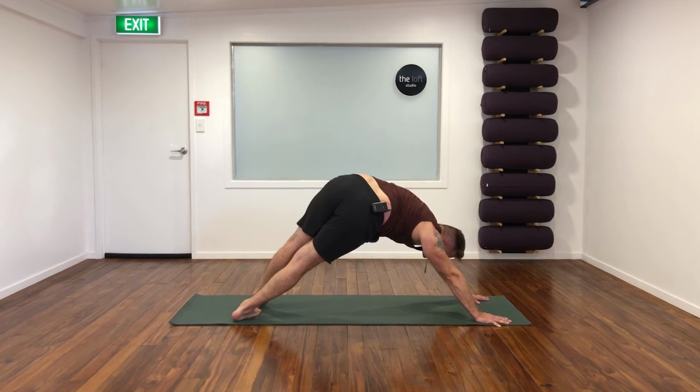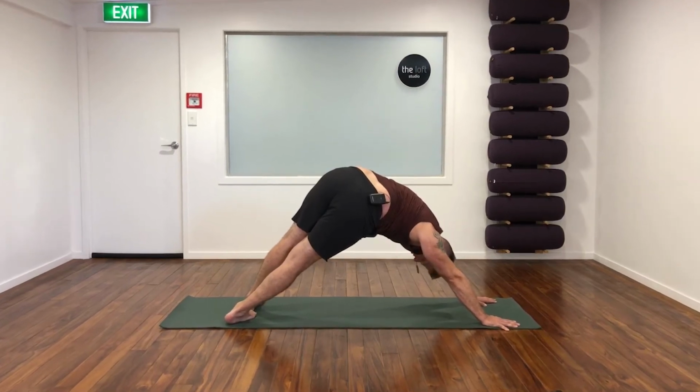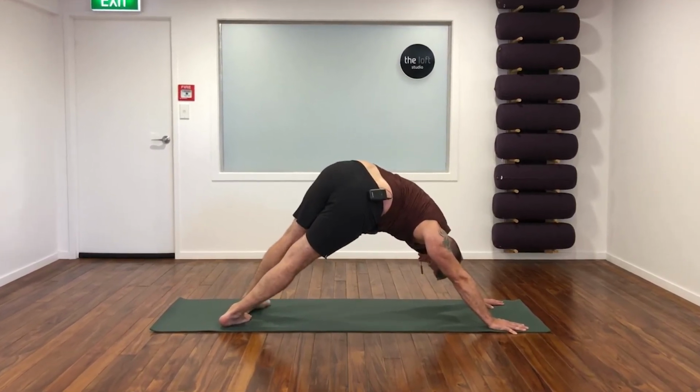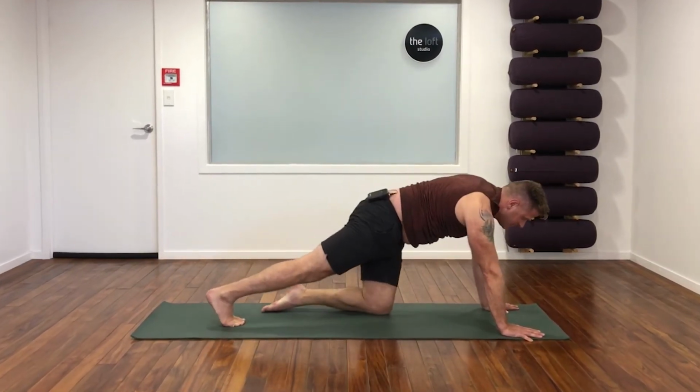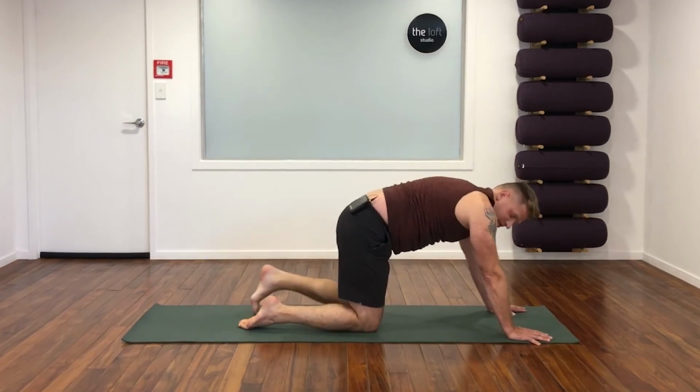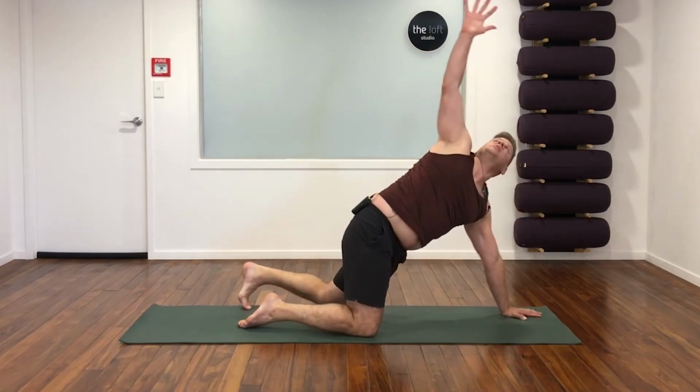Doesn't matter if they touch, doesn't matter what it looks like, just keep even pressure in the hands. Inhale, come back up. Exhale, come back down. Tabletop. And from here, inhale, reach the right arm.